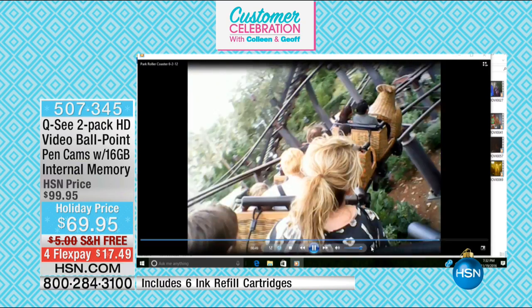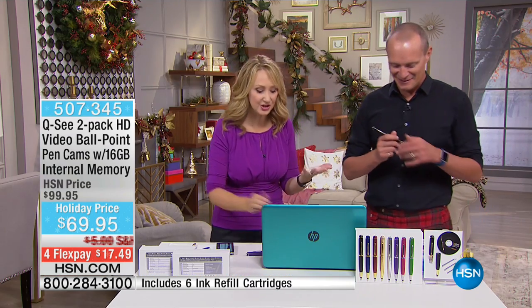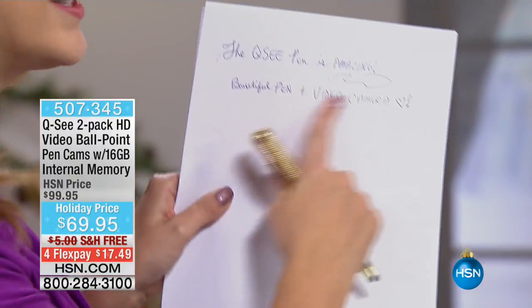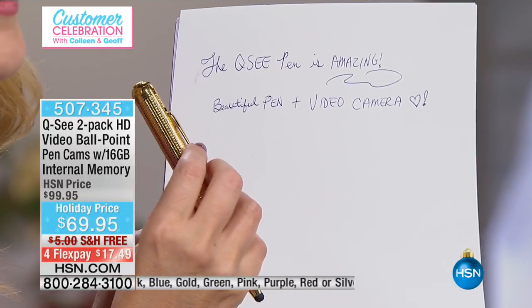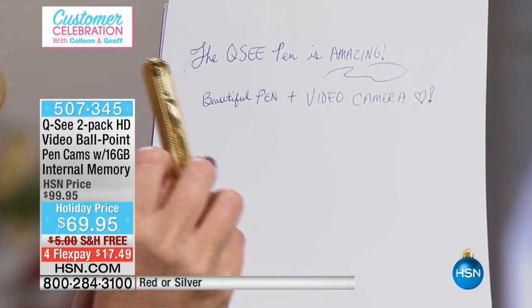This is the ultimate gadget gift to give to someone on your holiday shopping list. You don't need to know what size they wear or what games they're into. If you're buying this for a student, this is perfect because they can now take notes during the lecture and record the entire lecture. This is sleek, it's smooth, it's easy to write with — it's going to be your favorite all-time pen and beautiful writing instrument, but it has that great hidden secret.